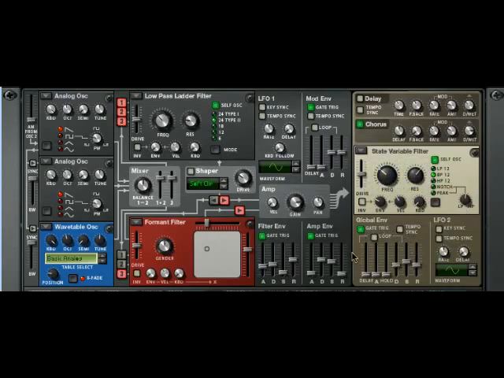Okay. Now our envelope down here, the global envelope, only affects this filter by default. But again, you'll see that we can change that. And then we have another LFO, which is again a standard LFO that will again have to be assigned somewhere. So those are the devices that we have there. We also have a shaper. Again, we first encountered that on the Maelstrom as well. So those are the devices in the programmer.